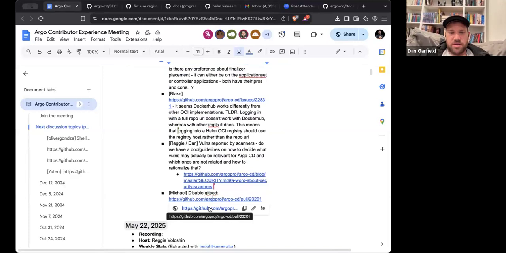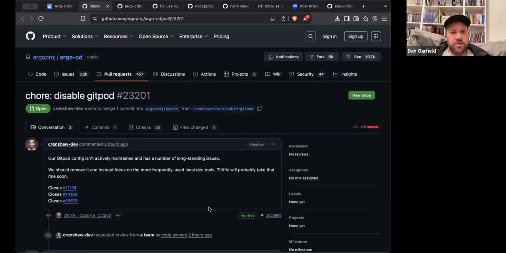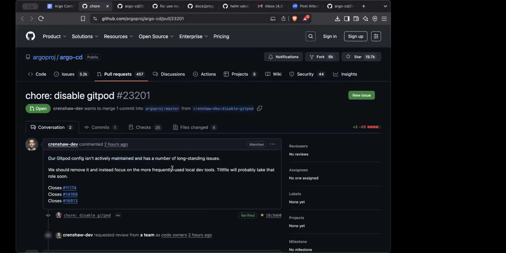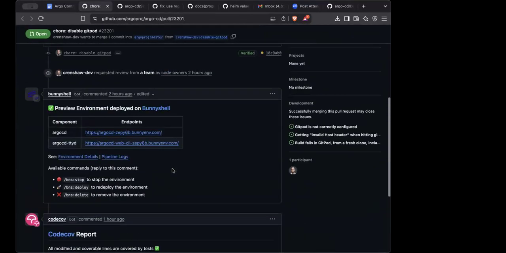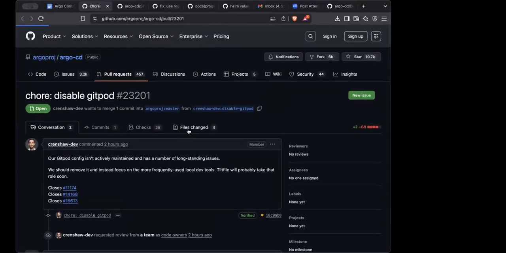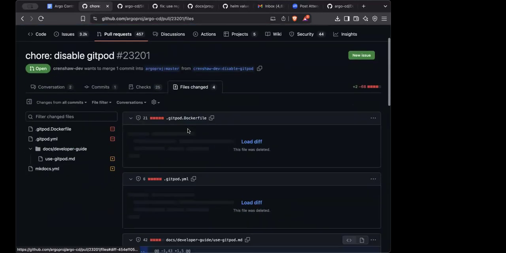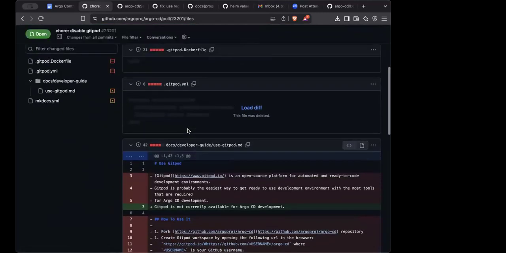Okay, now we've got Michael, you wanted to bring up removing Gitpod? Yep. As far as I know, the Gitpod config that we have in the repo right now has been broken for a long, long time. Maybe it works in some way, but probably not very well. We've got a couple alternative options available to users.